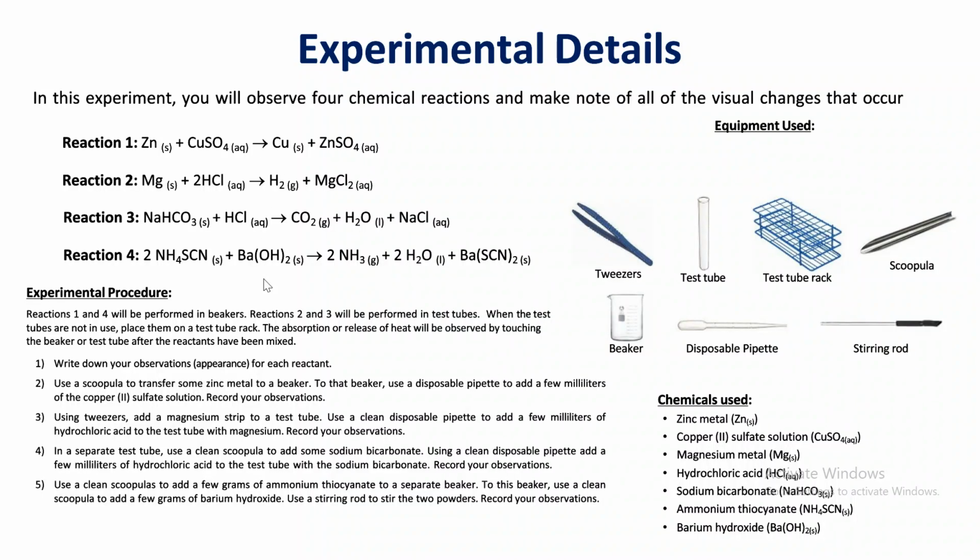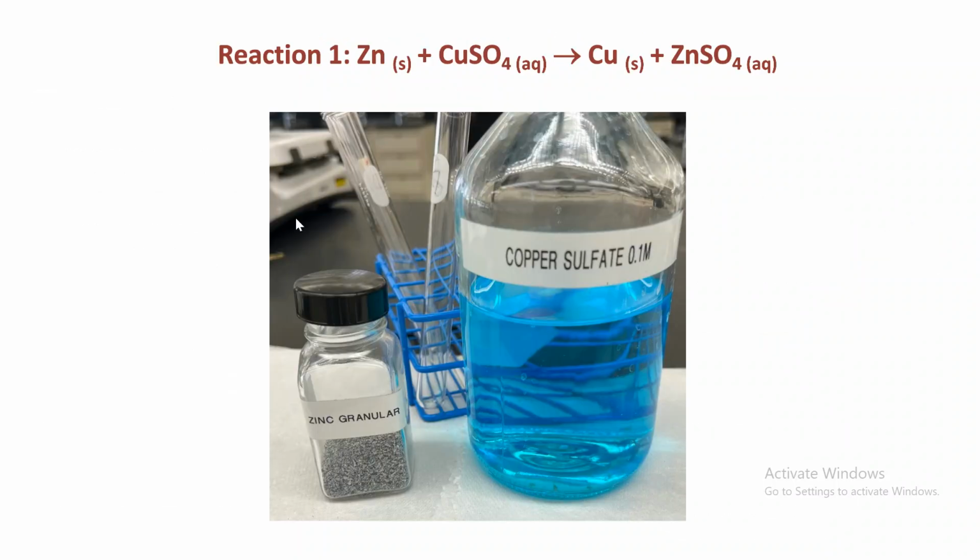All right, let's start the experiment and see which ones are endothermic and which ones are exothermic. So make sure you're filling out the data table and writing down the reactants, the products, the observation. Is it endo or is it exo? So let's start. We're gonna start with some zinc. Zinc would be our first reactant, and then the copper sulfate right here, which is the blue solution. We're predicting a single replacement reaction, and let's start the experiment.